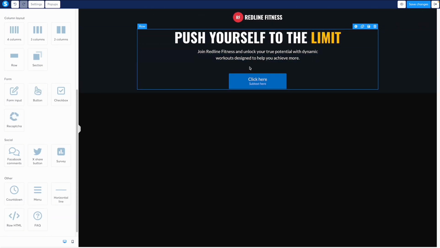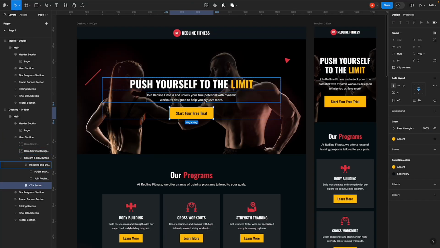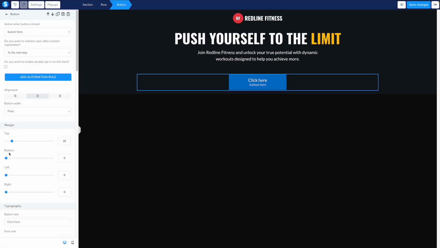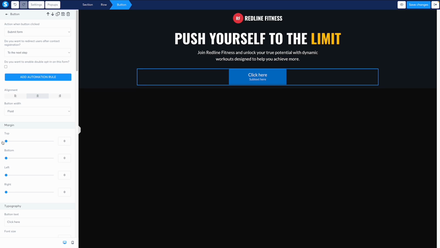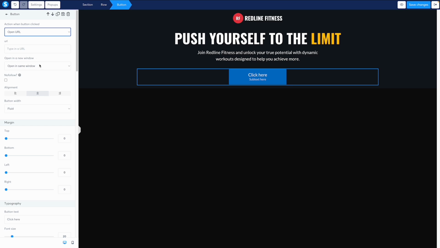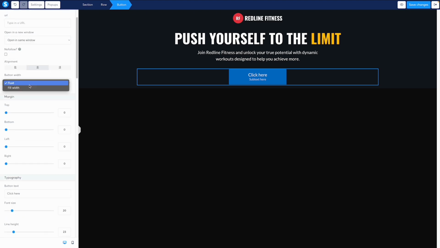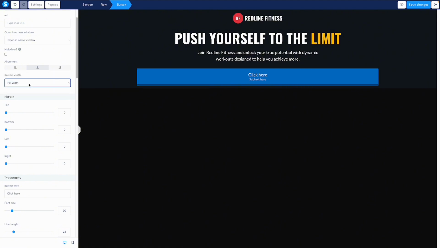Drag and drop. 32, no? 32. Kasi most likely, meron din siyang margin na by default, 25. Kaya ang taas. Ang baba. Yan. Let's adjust it. Simulan natin dito. So you have the option if you want to submit form, kung meron kang form sa loob ng landing page mo. Show pop-up. This, for the sake of this video, you can just use open URL. For testing lang naman. So, alignment, middle. If you want to open it in a new window, yan. Bottom width. When we say fill width, so if i-fill yung width within that container. Yan. Pansin niyo, di ba?